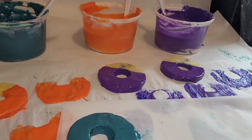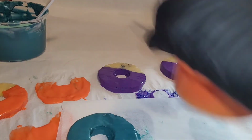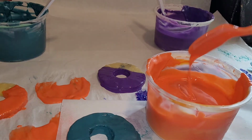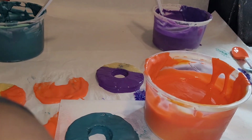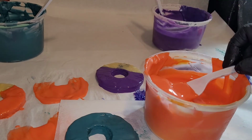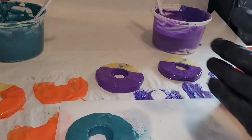I'm going to go ahead and start on the next set of pineapples. I'm going to speed through these a little bit. Again, we are doing the dip method with the fork, turning them a few times before we place them on the parchment paper.